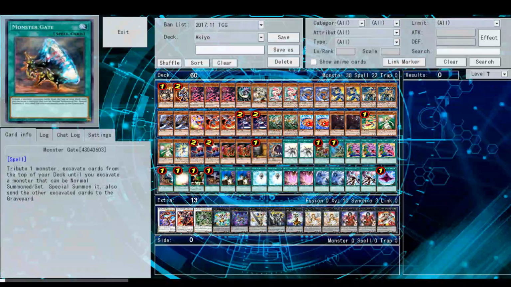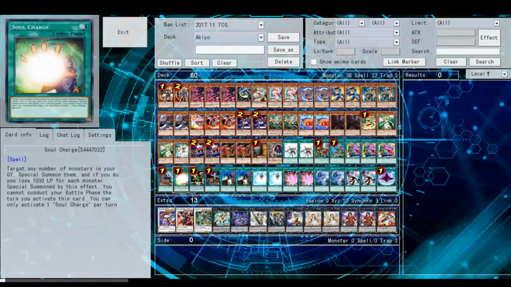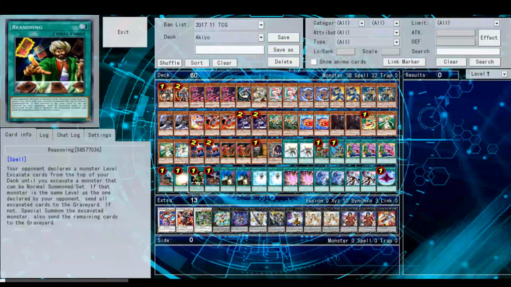Monster Gate. It's basically like another grass, kind of. Mills you cards, which is what you want. It's cuttable. Soul Charge gets you a bunch of cards out of your graveyard, I suppose, to Xyz summon. Gives you recovery plays. And Reasoning, because you want to mill.